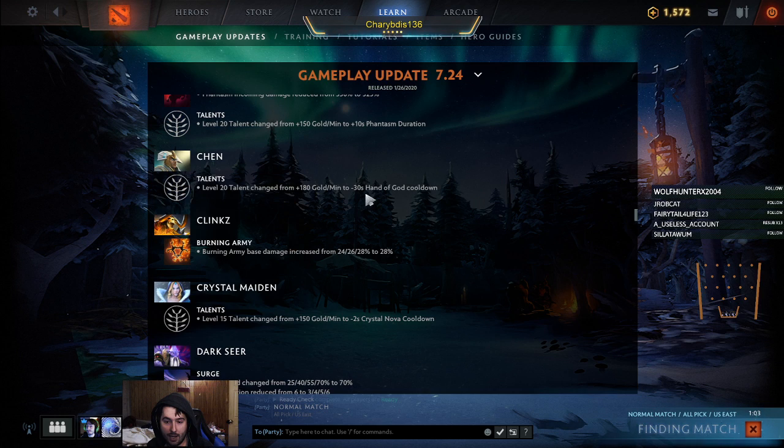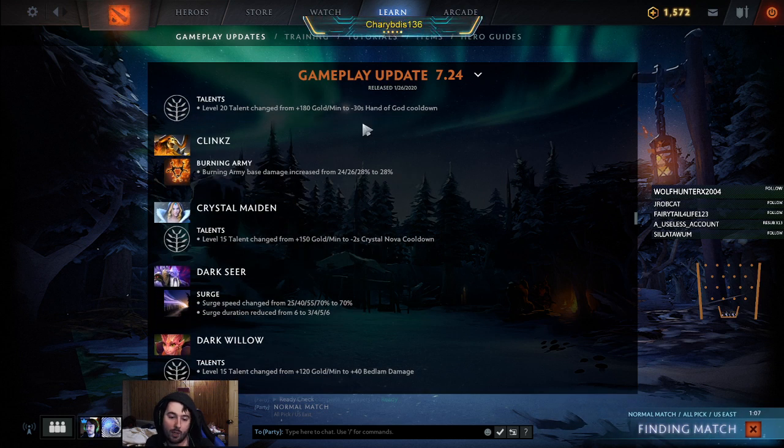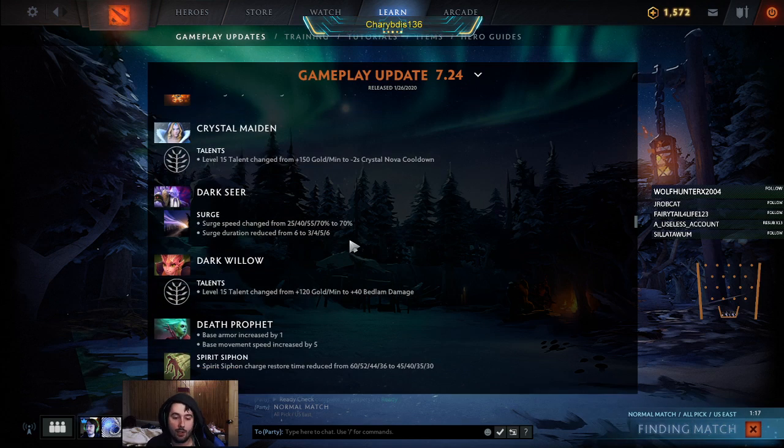know. Chen now has negative 30-second Hand of God cooldown, which is huge. Clink's Burning Army base damage was increased to its maximum at all levels. Crystal Maiden now has a negative 2 Crystal Nova cooldown, which is huge because it's such a low cooldown anyway. She can spam a slow. Darkseer, they've been changing Surge for a long time. It now always does the max speed. They've done this a couple times back and forth.